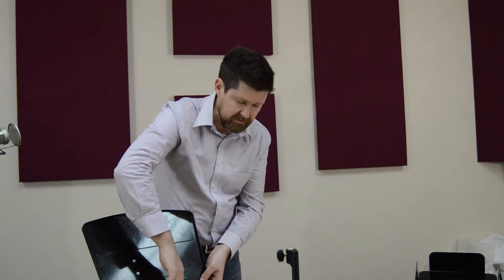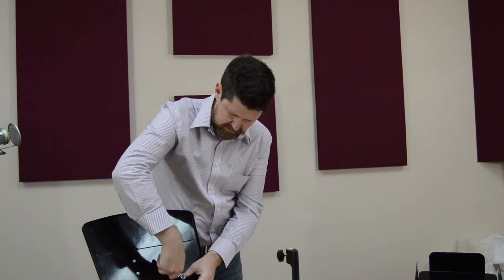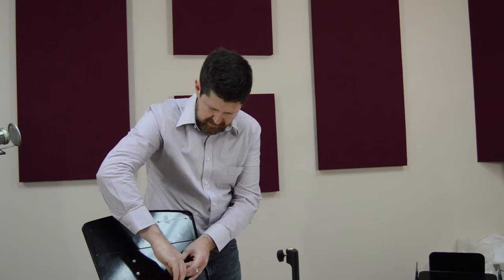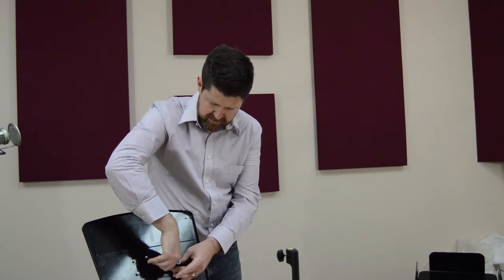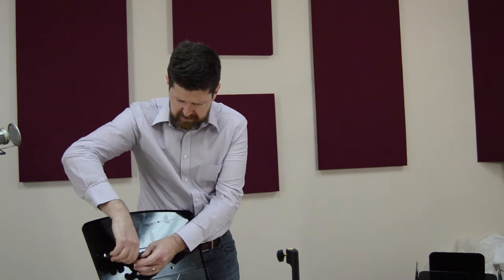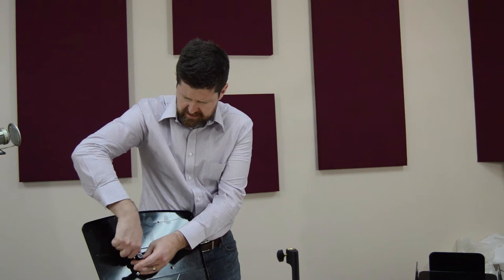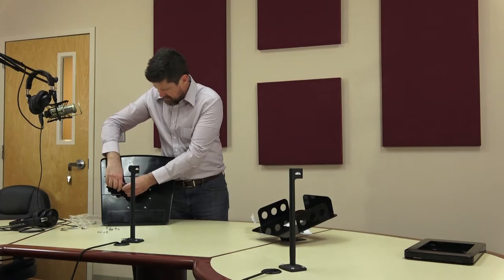Kind of do them diagonal to each other so it doesn't bind up. Make sure everything's not going to get in a crooked bind somewhere. So I do those opposite of each other. And don't tighten them all the way up. I just kind of tighten them snug, just in case. And I'll go back through the last and tighten them up pretty good.